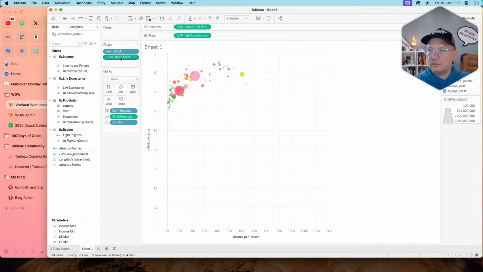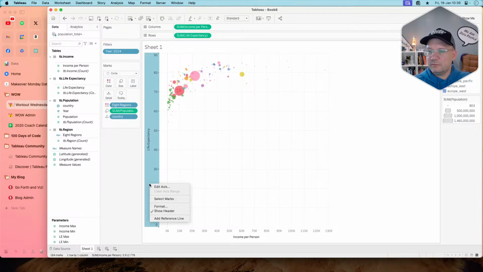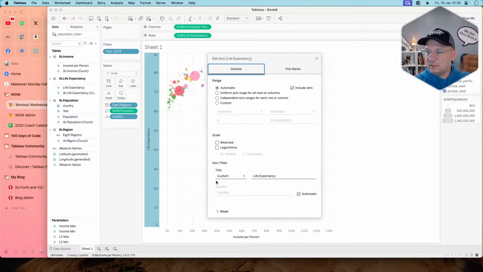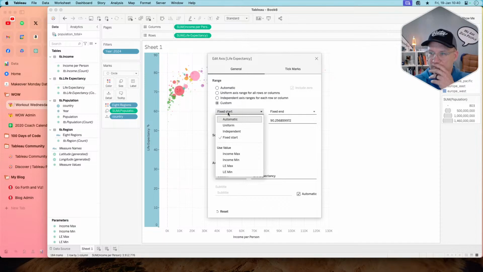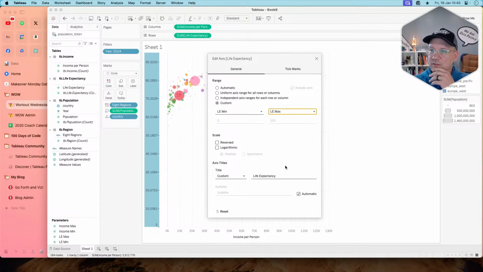So I wonder if I remove this and I remove that and I do this life expectancy custom. So I'm coming in here to do custom range, right? You can see here I'm doing custom range. My start is going to be life expectancy min, and my max is going to be LE max.